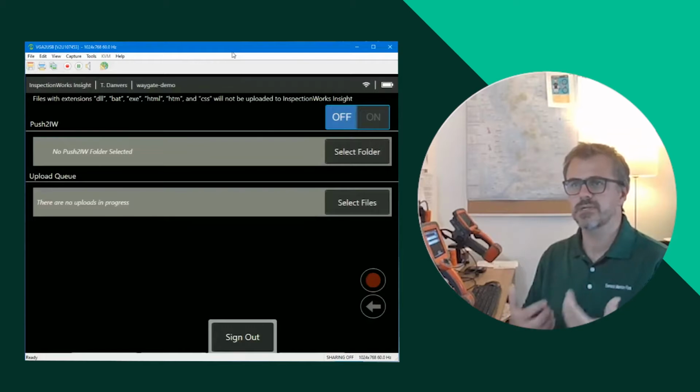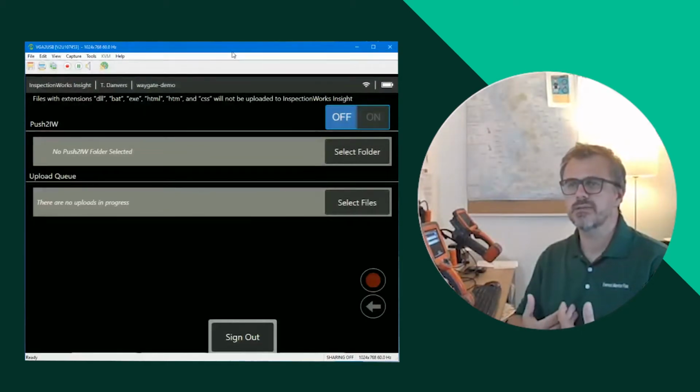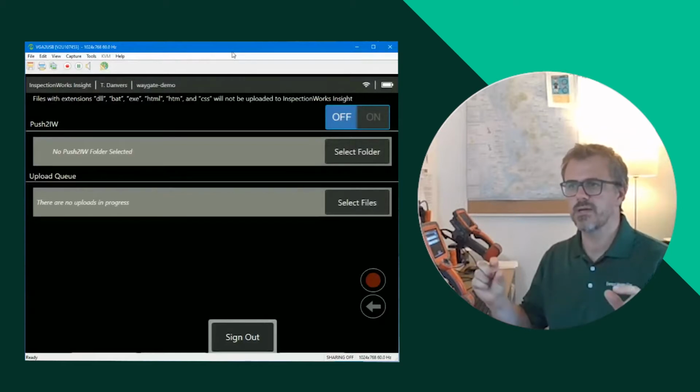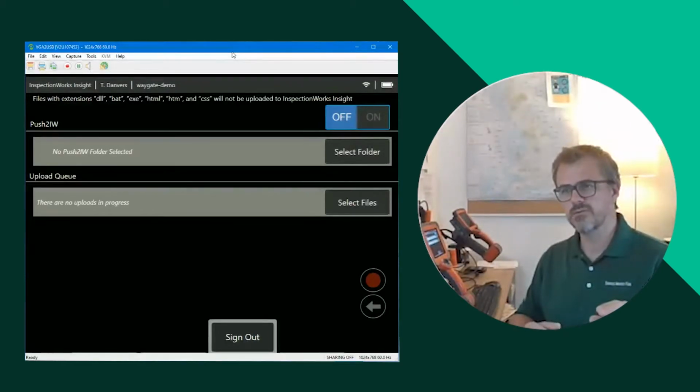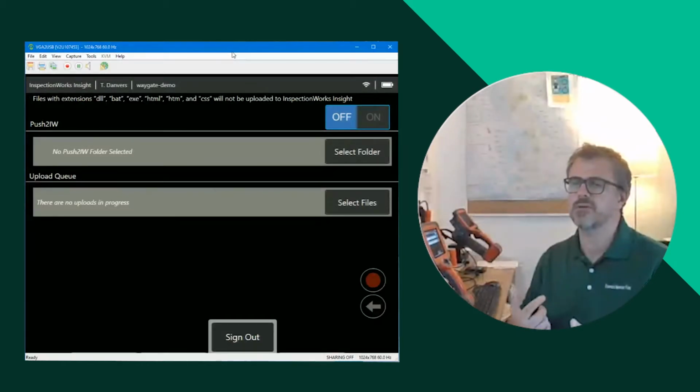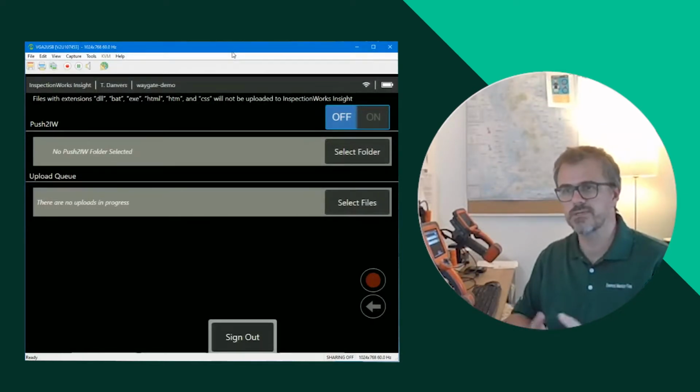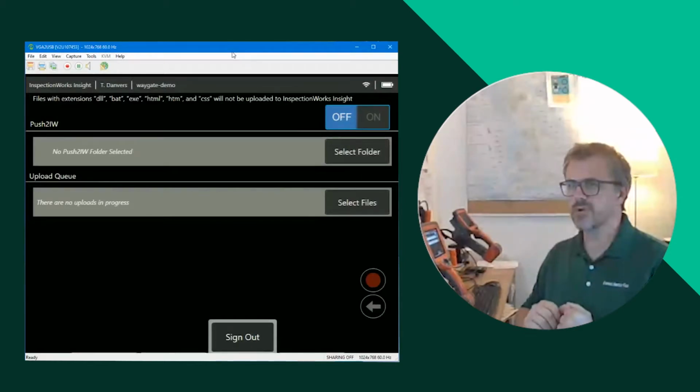And so this is the InspectionWorks Insight page that we have now. You remain logged in for up to approximately 7 hours. So this is a significant improvement from previous rollouts that we've had. The new feature on this screen is the push to IW bar that you see here. The upload queue remains present and available to you, enabling you to upload ad hoc or specific files or folders at a moment's notice. You can select those files in the file path through the navigation in the file manager. So I'll take you through push to IW.